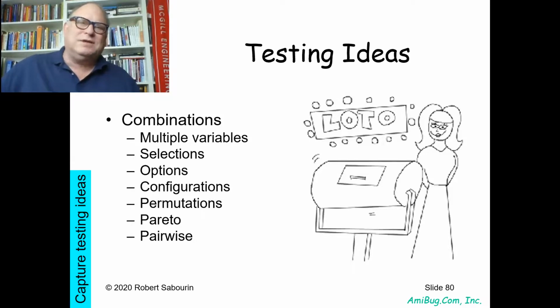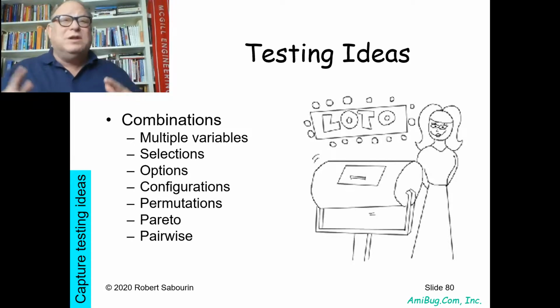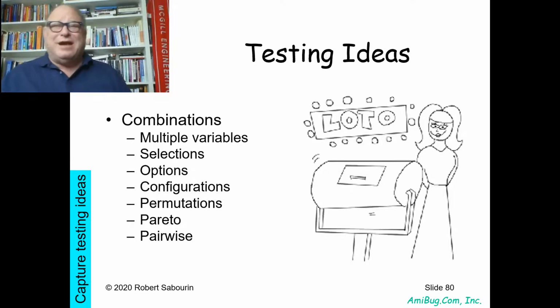So combinatorics is something that's critical. Understanding the permutations, combinations, selection, the algebra, the calculations around that, how many choices here, how many choices there, will guide you a lot in understanding the size and complexity of your testing problem. Now, the first step in combinations is to figure out what's a reasonable set of variables. And we don't have to vary everything. So we can say, okay, let's vary the ones that we think have a risk of interfering with the behavior of the software. Then we can choose selections. We don't have to have every option for every variable. We may say, let's vary the most common ones. Let's not interact with invalid ones, etc.